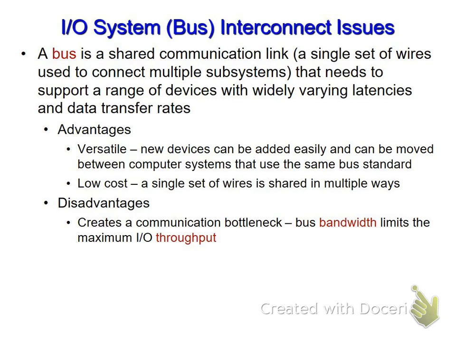In these input-output systems, we have something called a bus, which will interconnect the devices with our computer. It is a shared communication link that needs to support a range of devices with widely varying latencies. So now with this bus, I will have all of the connections shared: the connection to, as an example, the printer, the keyboard, the mouse. Any input-output connection will be connected to me, as a computer, through that bus.